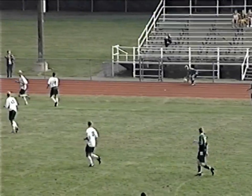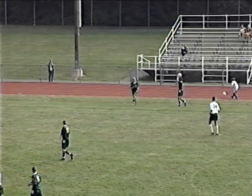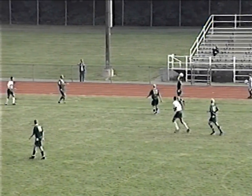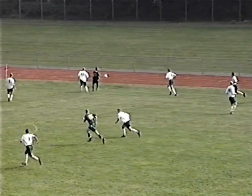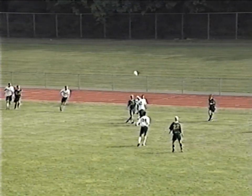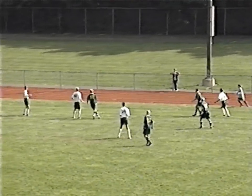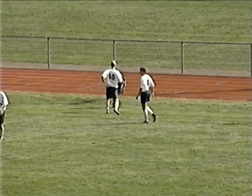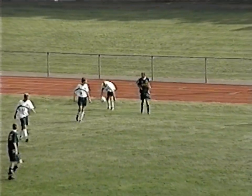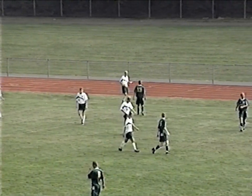Number 10 for Brick on the far sideline, James Malkmus — another senior. Dave Romeo will handle the throw in for Brick. Brick has not had a lot of action in the offensive third and what little they've had has been easily handled by East Brunswick so far. A couple of new faces in the game now for the Bears — Yaron Shlomi and Nick Pino.